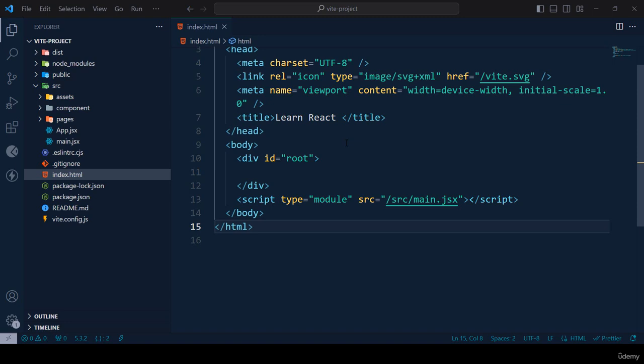So now friend, in this video, I want to create some components. There are two types of components in React.js. One is the functional component, another is the class-based component. In modern React.js, the functional component is the king. So that is the reason in this series I will not use class-based components, I will use only functional components. A functional component is a type of component that is defined using a JavaScript function.